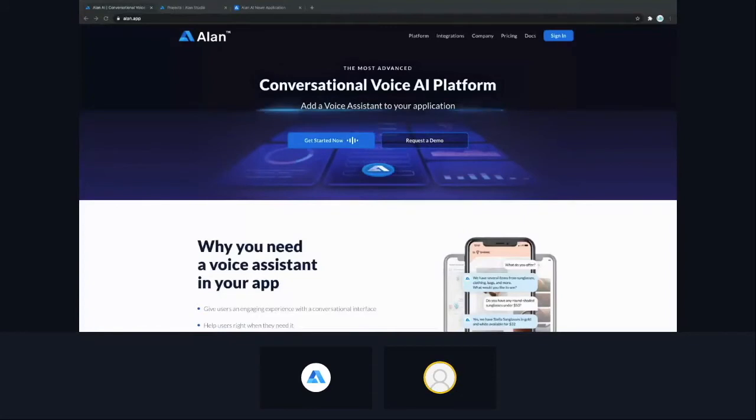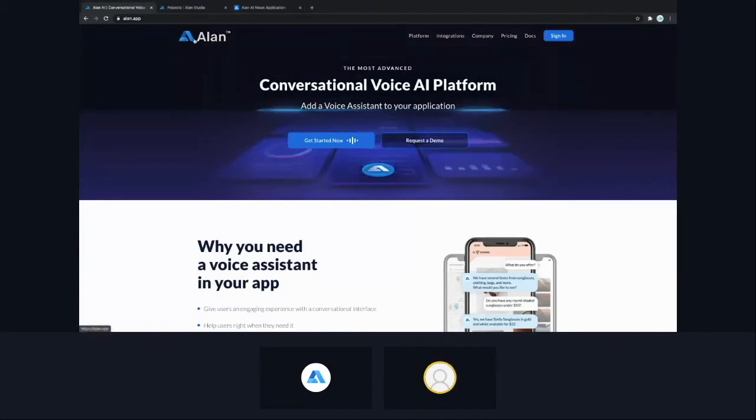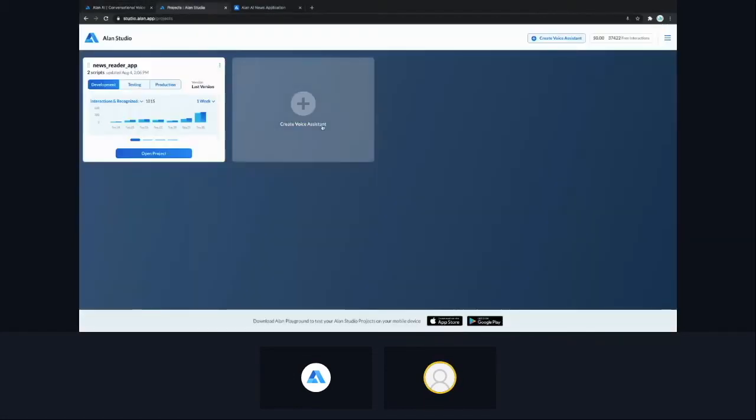Great. So I'm really excited to show you all how I created the newsreader app, but more importantly, how easy it is for you to build apps using Alan AI. Before we dive into a real demo of all the features that the application offers, let me show you how simple it is to integrate Alan. After you visit Alan.app and sign in, you should be greeted with a page that looks like this. This is Alan Studio. Here, you have access to all of your projects using Alan.